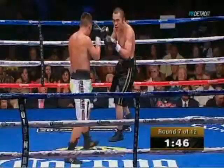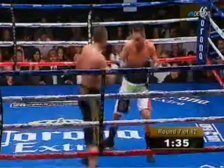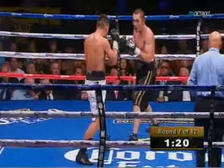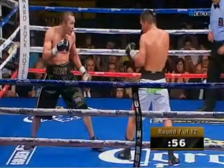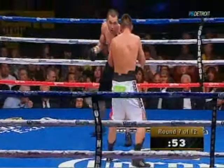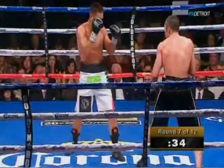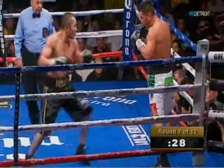So many right-hand leads. There's some good speed. I think we'll probably see him in a stiffer test. He wants to test himself against the best guy in the division, and he will not allow himself to just get a notch on his belt against guys, fighting with that intensity. You're only as good as your last fight. Therefore, if he wants to have strong negotiations with the champion for his next fight, he knows he's got to be impressive tonight.